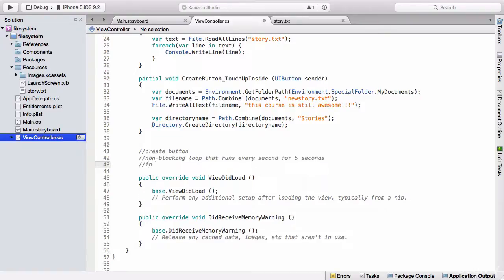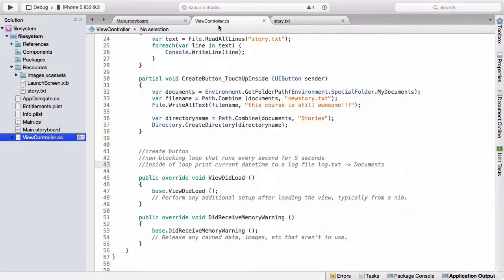Then inside of that loop, you're going to print the current date time to a log file. Something like log.txt, but it can be named anything you like. Of course, you're going to store that file inside of documents for your app. That's your task. Please have a go at it before you look at the next lecture.